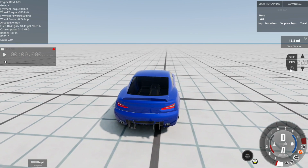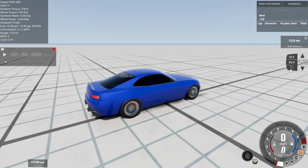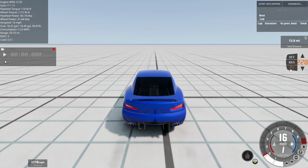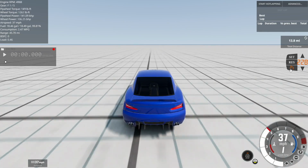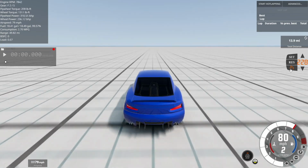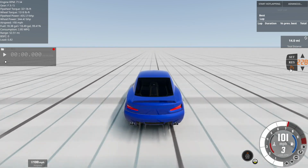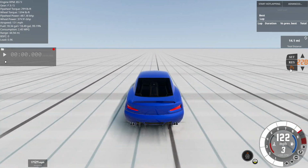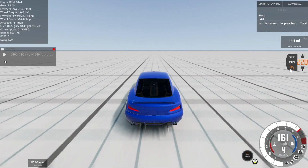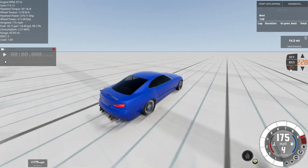So yeah, this is a highly important test, as it will prove which one of these configurations is the most fuel efficient and the most economical with gas. Let's go! Yeah, you can set the cruise control as high as you want, which is pretty cool. This also helps me with fuel economy tests.